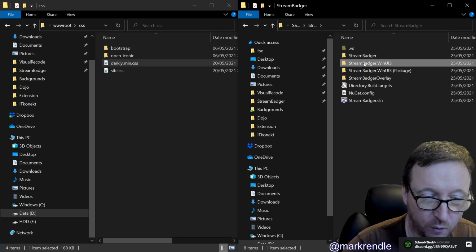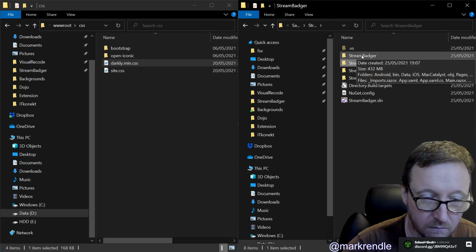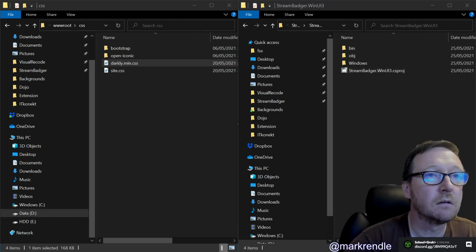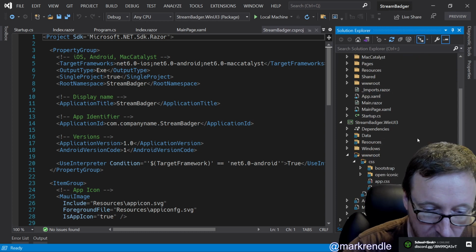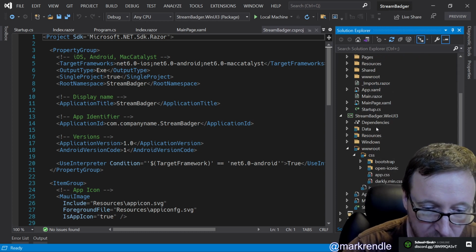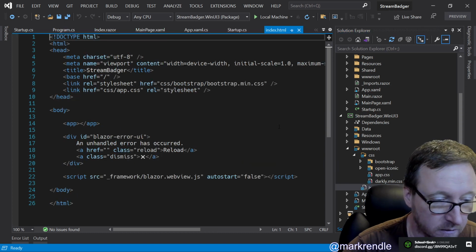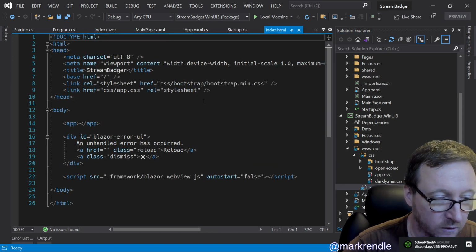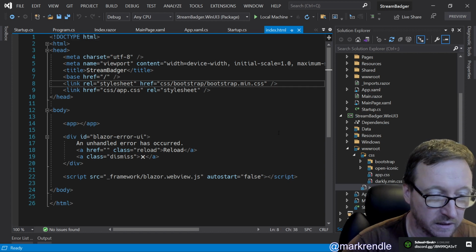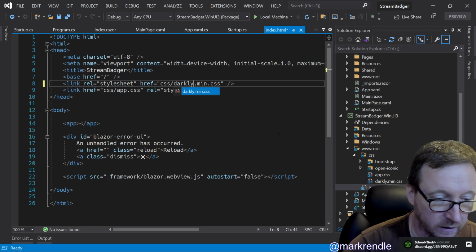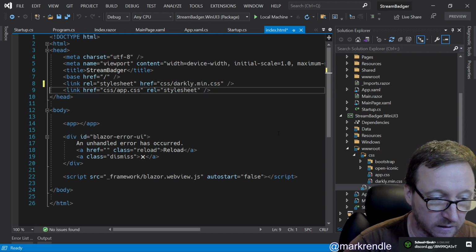Oh, is that just pointing at that? Oh yes, these are all links. So we've got darkly.min.css in there. Okay, excellent. And so then in here, we can just change this to darkly.min.css like that.